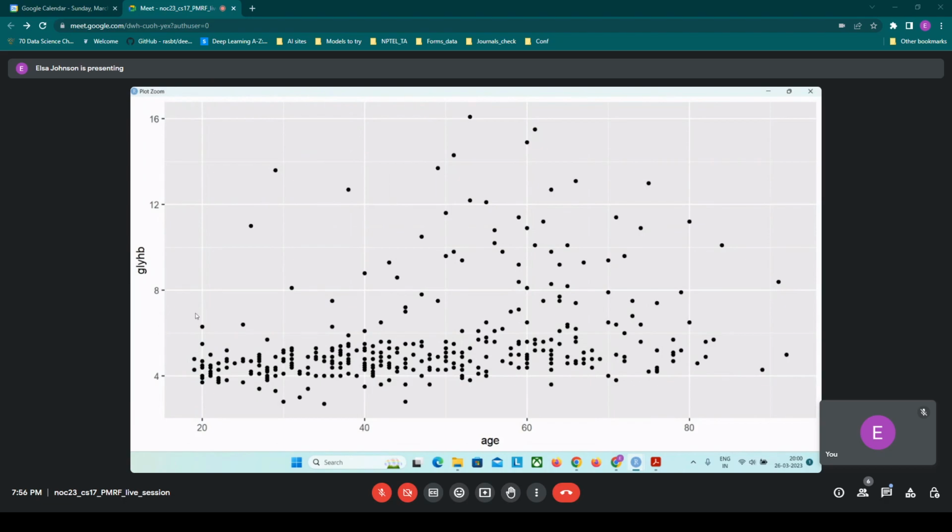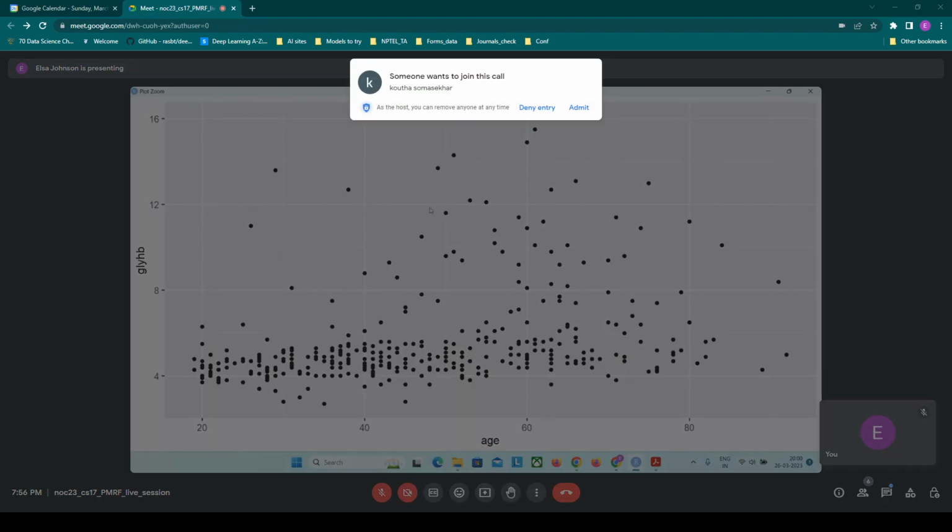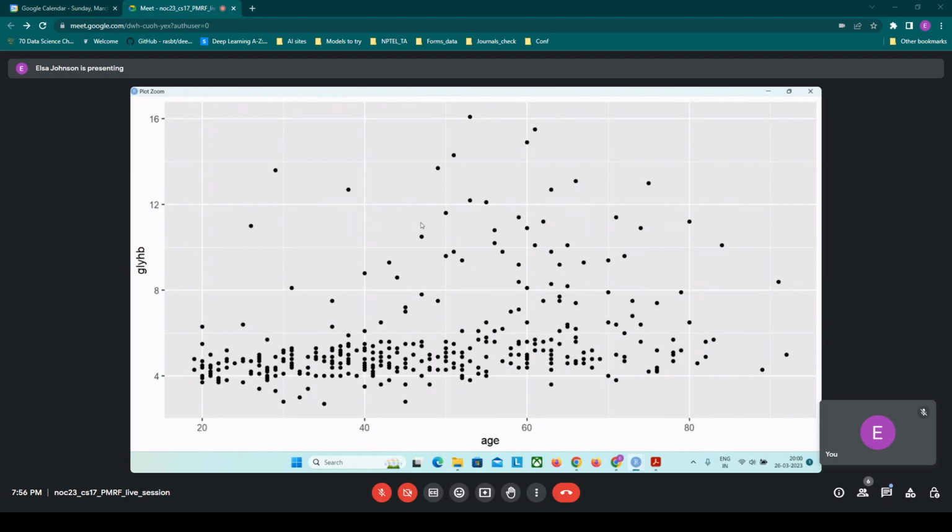The glycated hemoglobin is higher for this particular category. In this age group there is a spike, from around 50 to 70, 80. You can observe higher HbA1c values.